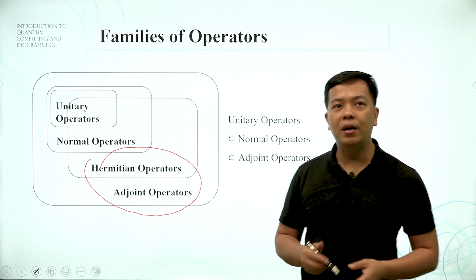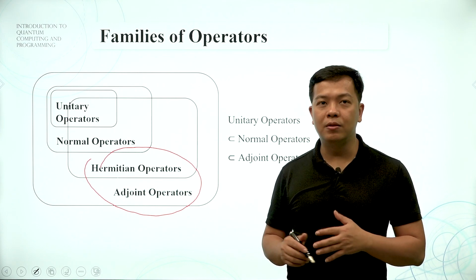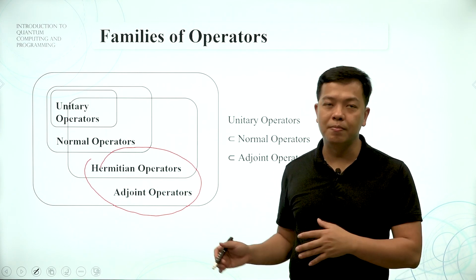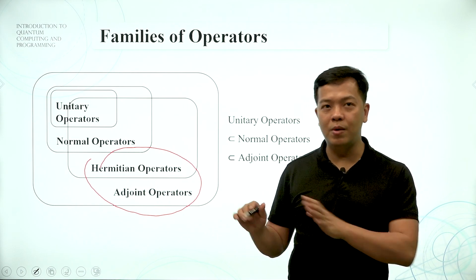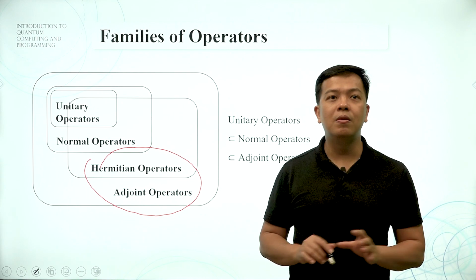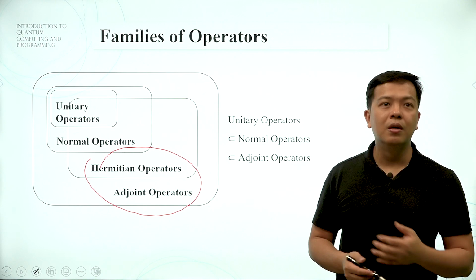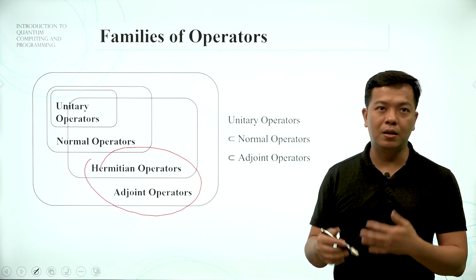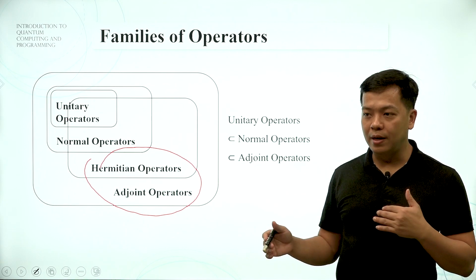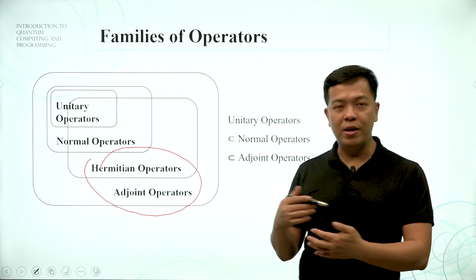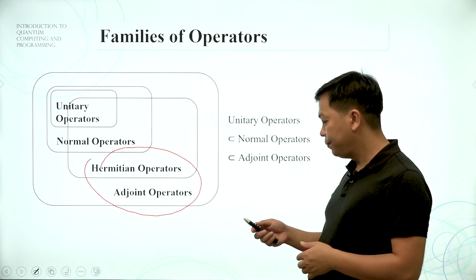Why do we need to do this part? Actually, it's similar to the transform between the traditional and the quantum. Now we need to think about every computation from the quantum perspective. The adjoint and Hermitian operators can help you understand how we multiply and how we can represent the quantum state in a mathematical way.